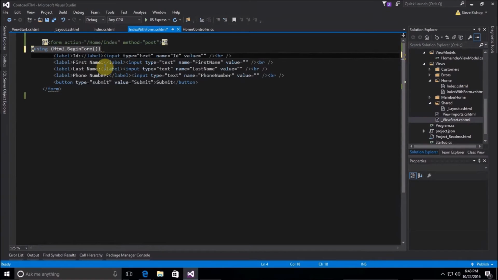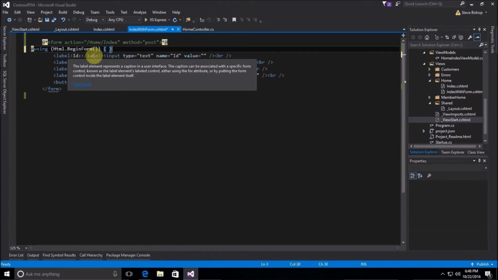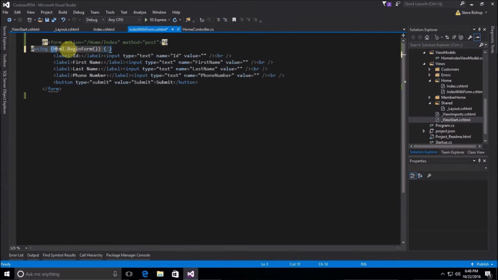Now, one of the other things that the using statement will do when it calls that dispose method on our MVC form is that the MVC form class will also output a close form tag. So effectively, this will not work because if we were to use it in place like this, it would give us our opening form tag and our closing form tag immediately after. Let's try saving this and running it.